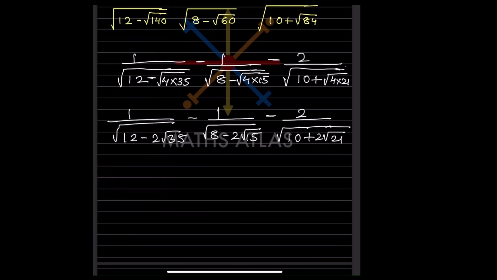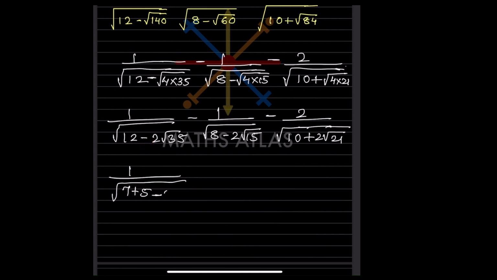Now let us go for the next step. Now this is 35 and this is 12. So you know 5 sevens are 35, and we can also write this 12 as 7 plus 5. So you can see 7 plus 5, and this is going to be 7 into 5. So now we'll see what is going to be in the next step. So now let us write for this one. For root, we'll write here root of 7 plus 5 for this 12. So now this minus, we'll write as it is.